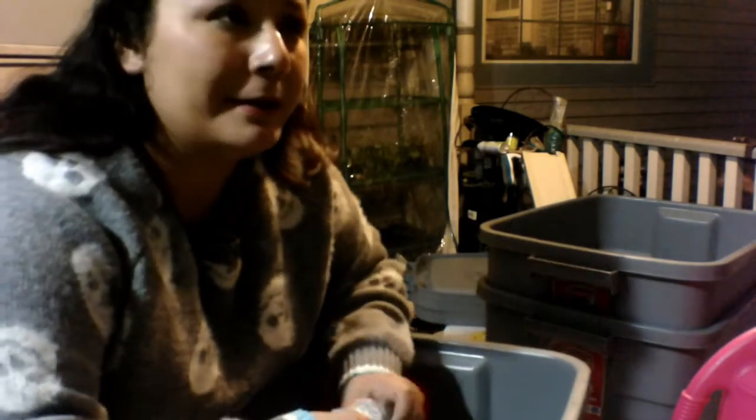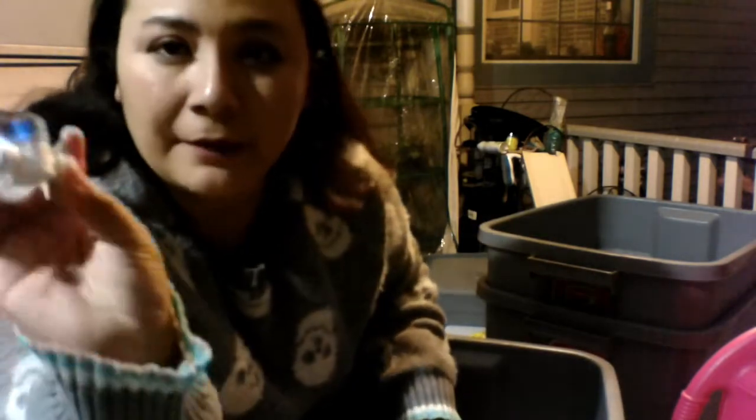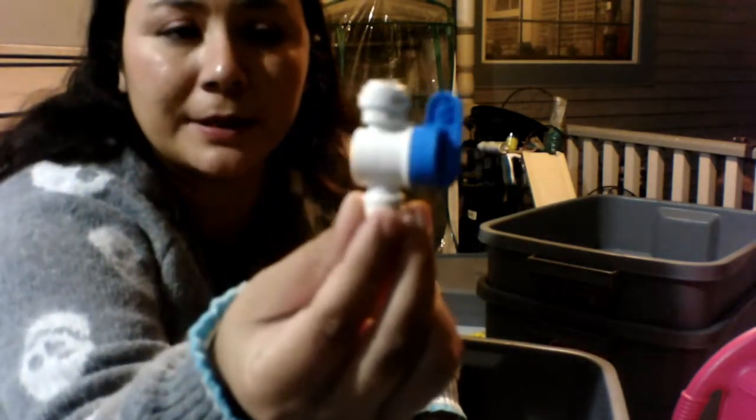One, because it's something I'm comfortable with. I can see the drain hole. If I put it in the bottom of the bin, then I might have an issue. Give me 1 second. So I have this little valve right here that I'm going to be using. And now I can drill underneath like this and have the valve open from the bottom and drain.